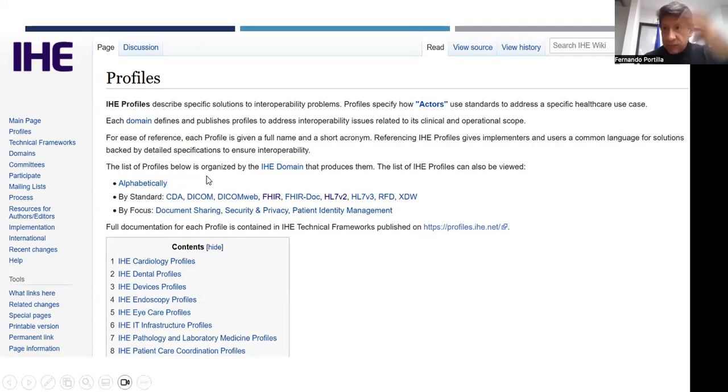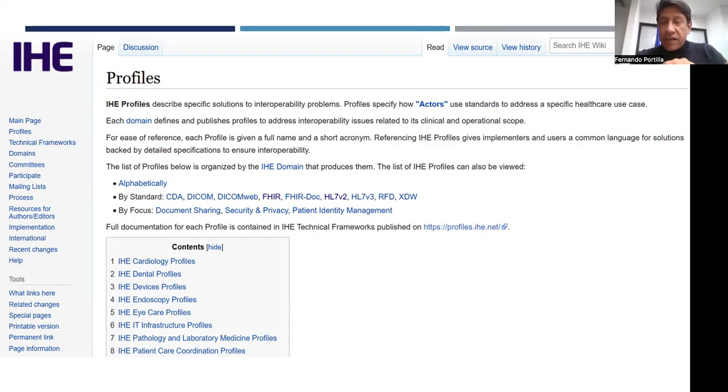Here in the middle, you can see that there are standards that mention CDA, medical images, DICOM, also FHIR, and also we have version 2 and others. So the idea is to identify what FHIR can best be used for and where we should be using the other standards. Here at the bottom, you can see many different profiles to integrate biomedical equipment, ECG, EKG, or endoscopy, or also equipment for ophthalmology.